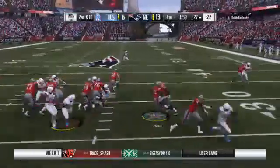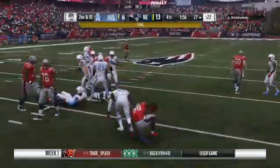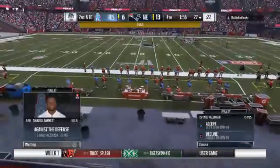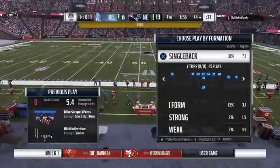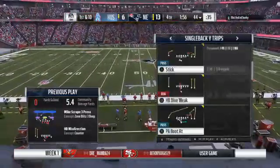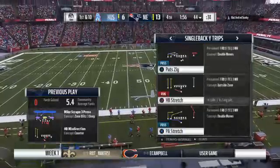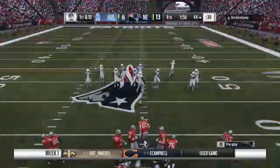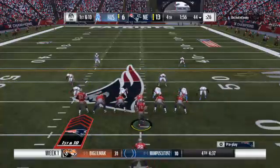They stay on the ground with White. And he's going to be brought down by the face mask. Here come the flags. This is going to get him a first down. Wow, a personal foul at this stage in the fourth. Hard to believe. Really hard to believe, and now that glow of hope that you had begins to flicker out, doesn't it? Yep. After the penalty, a fresh set of downs. It's 1st and 10.